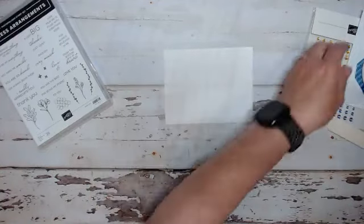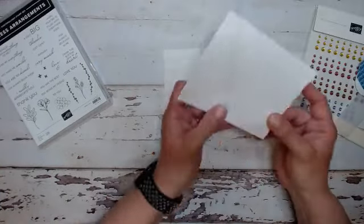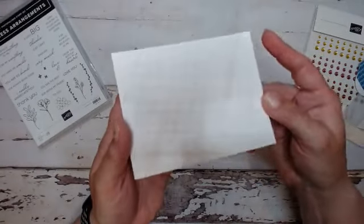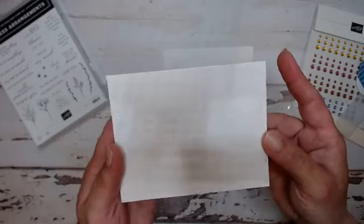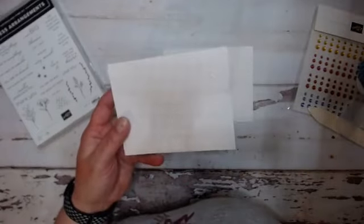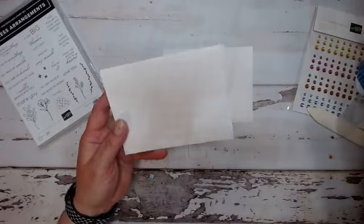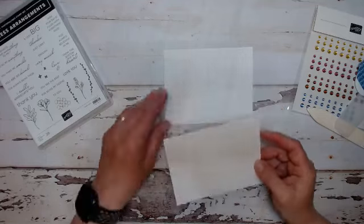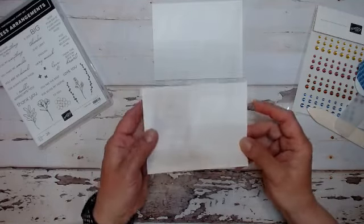All right, then I went ahead and I embossed ahead of time. I don't think you can see this because of the goofy shadows. I don't know if it's the time of day or what's going on. I'm trying to adjust my light a little bit. Yeah, that's not helping today. All right, no worries.